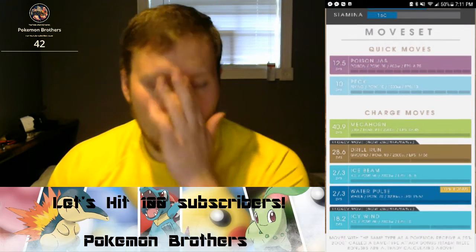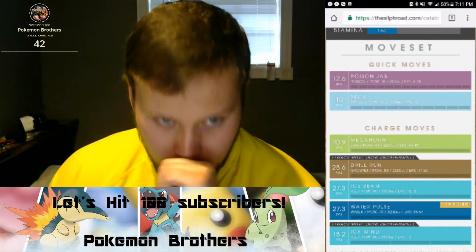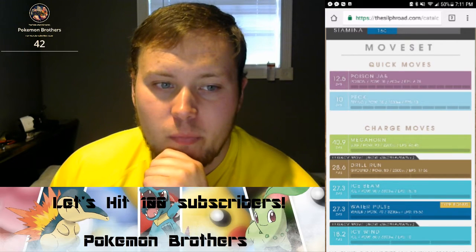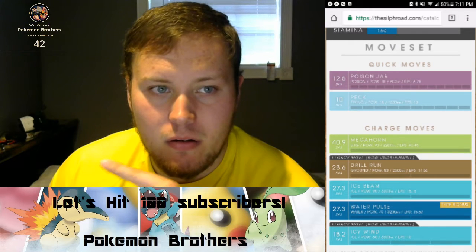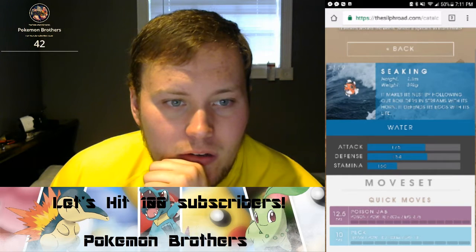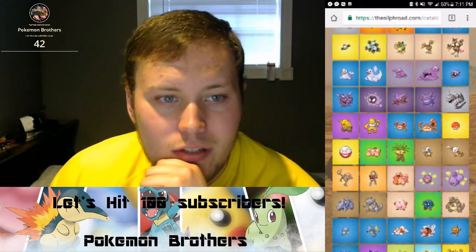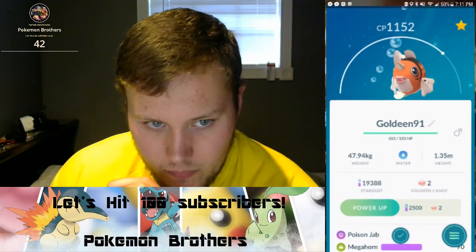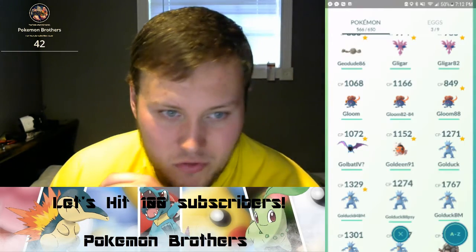Huh. That's weird. Well, it's not weird. Megahorn does a bunch of damage, but you want same type moves, basically. But Water Pulse doesn't do that much damage compared to Megahorn. Okay. Well, Seaking, you're completely useless anyway. I don't know why I would level you up and throw you in a gym. Alright. Going back to Pokemon Go. I got the best moveset though. That's hilarious. I use them for training, I guess.